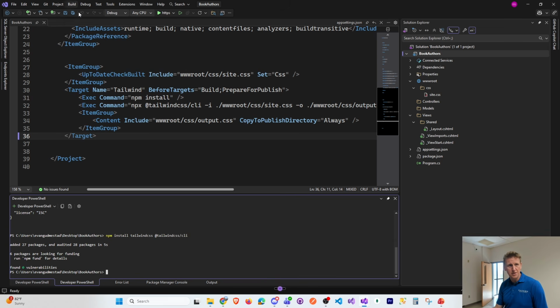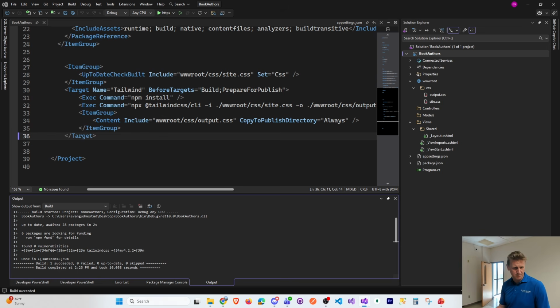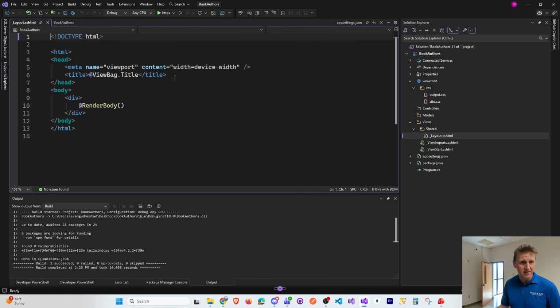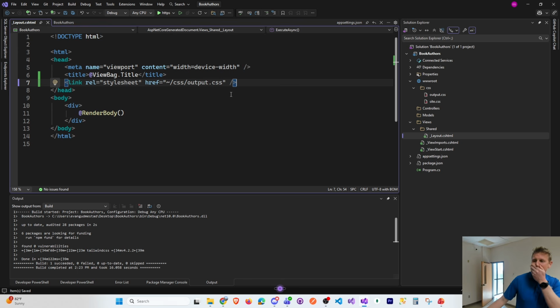And now if I do a build, okay, it generates our output CSS. That's all I was looking for. So far so good. And in my layout file, I need to link to that output CSS. Okay.